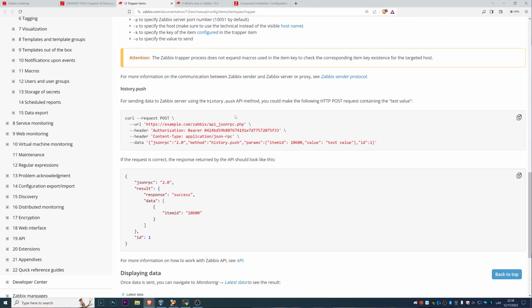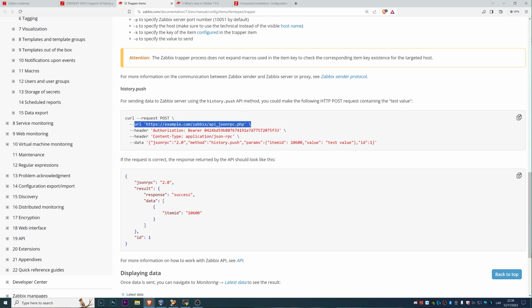Of course, if you're using some third-party applications and webhooks, you will not have to use curl, but for the sake of testing, it is going to be fully enough to send it from the CLI of your Linux machine. So this is the syntax: curl, request, post. This is nothing API method specific.